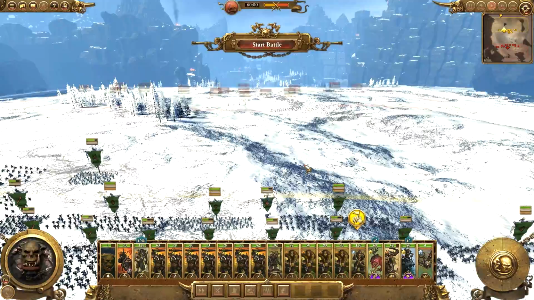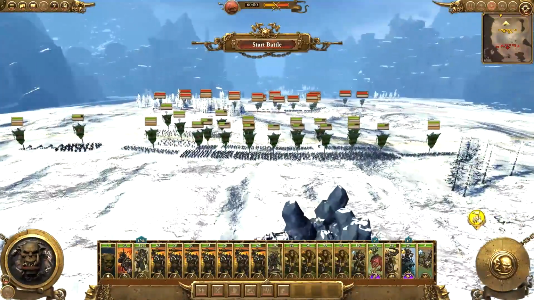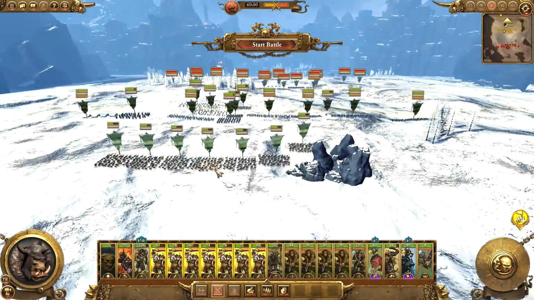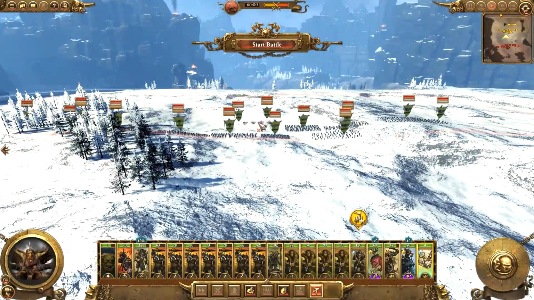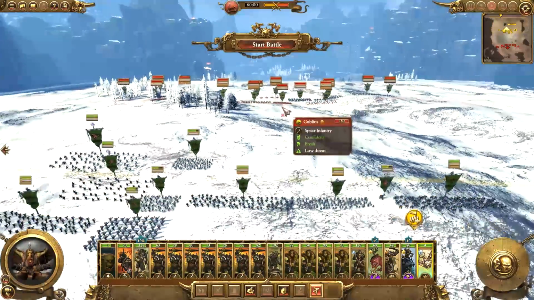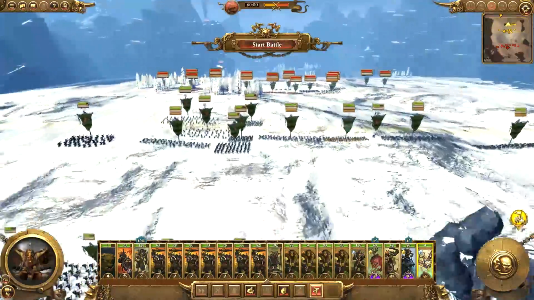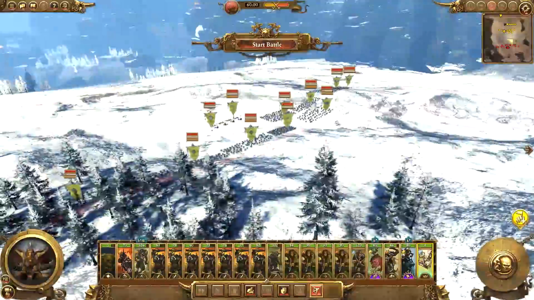And here we are. For some reason it's snowy. And reinforcements coming in behind us. We're probably just going to fall back for now. And we will taunt them towards us with the Doom Diver Catapult. They do have their own Grudge Thrower or Goblin Rock Lobber. But yeah, I think what we can do is just have our Doom Diver Catapult start in range and just hit a couple of these units.